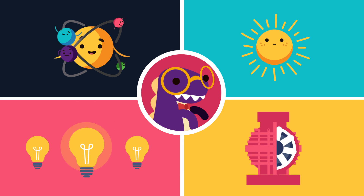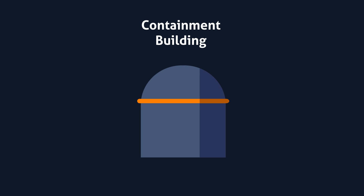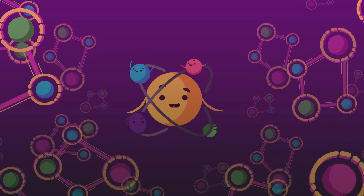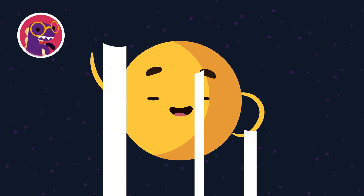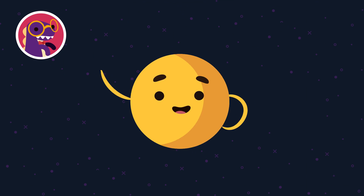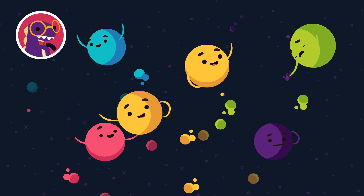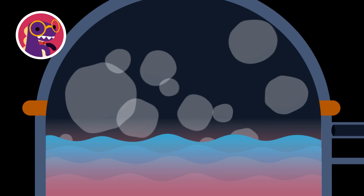Let me explain it in a few more details. Firstly, in the containment building — that building that usually has a small dome on top — a nuclear reaction takes place. The reaction used in nuclear power plants is fission. During fission, nuclear uranium atoms split into lighter atoms causing a controlled chain reaction. This reaction generates a large amount of heat that is then used to heat up water.